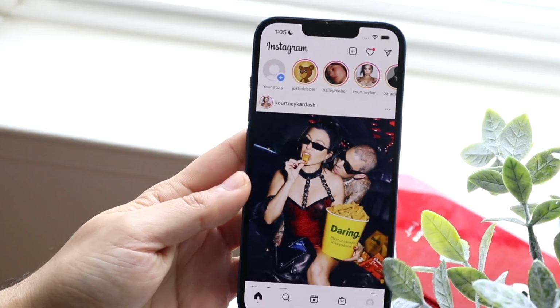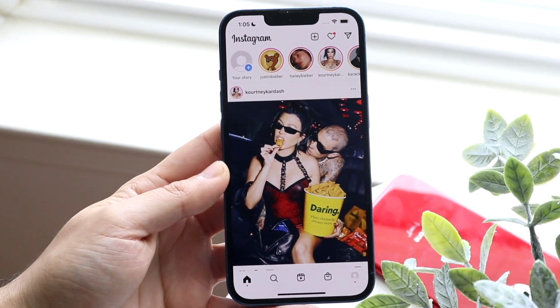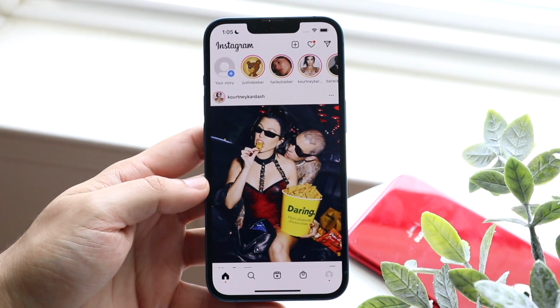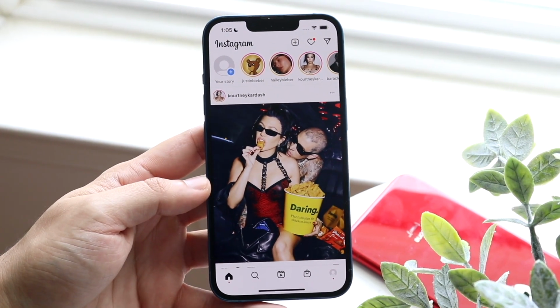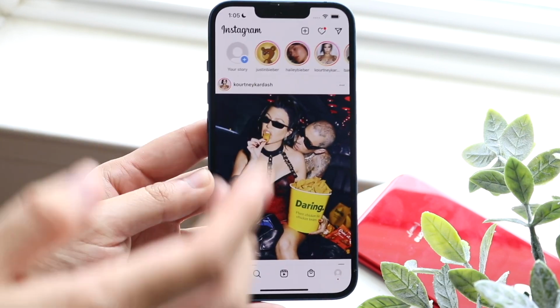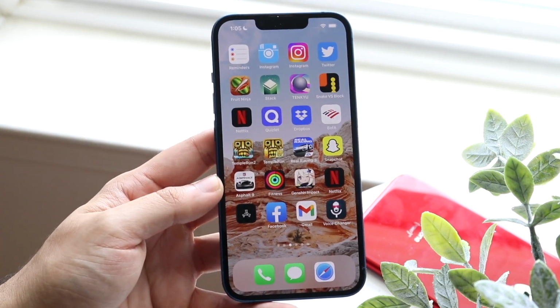Hi everyone, you may be in a situation where for some reason you keep getting the same Instagram stories loaded up every single time you log into Instagram. Now, one of the main reasons why this may be happening is mostly because you're not connected to a Wi-Fi connection or internet connection. So, what does that mean?